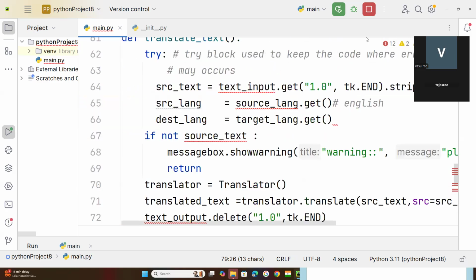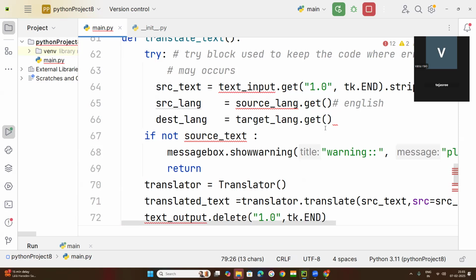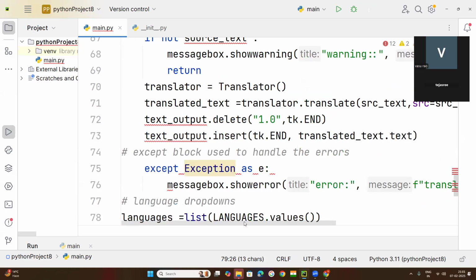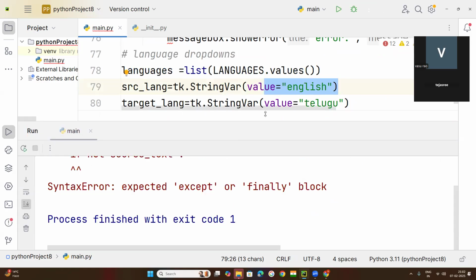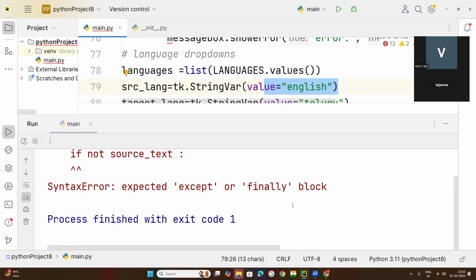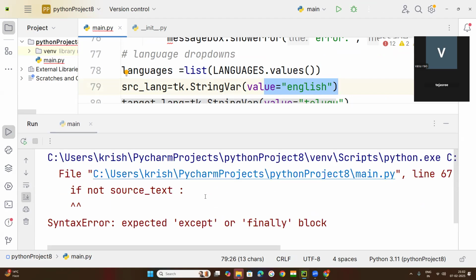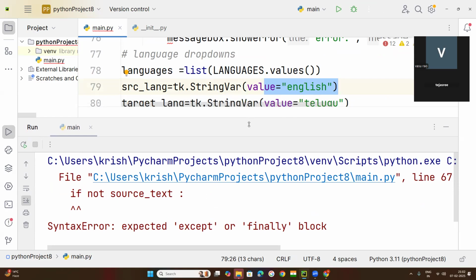Let us see what happened here. Let us see if any error is there. It will indicate there. Syntax error: expected except or finally block. If not source_text, line 67.